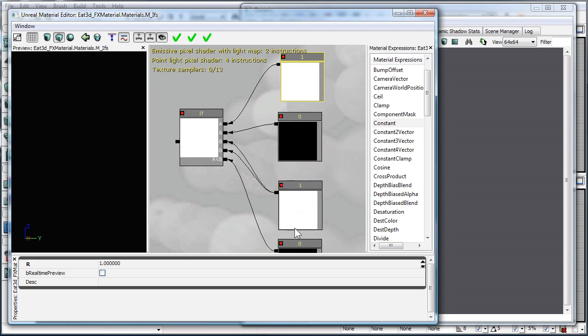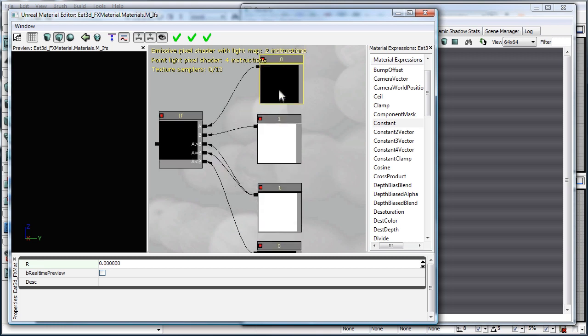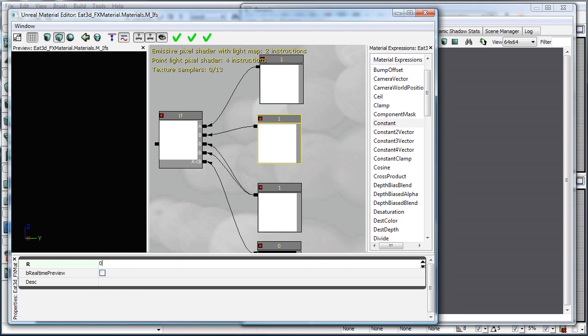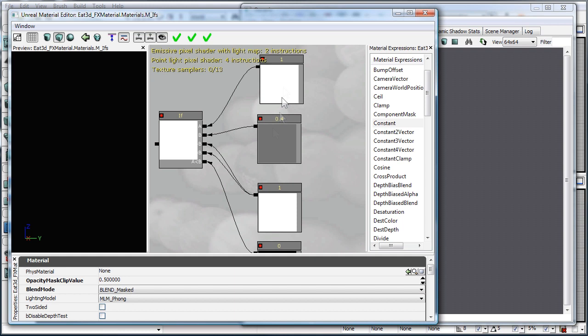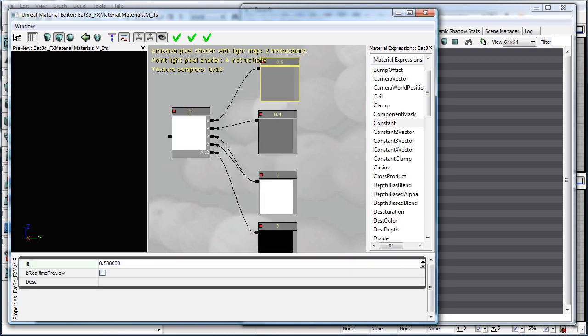And if A was less than B, it's going to show black. So if we made this one, say 1, and this one's 0, it's going to be black. Go ahead and change these back real quick. You can also do decimals, so even if this was 0.4, and this one was 0.5, it's still going to show up as white. But this one's greater than that one, so show this. So go ahead and set these back.